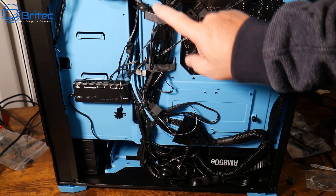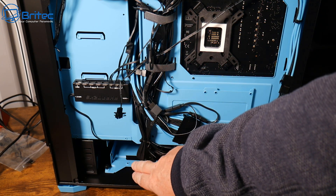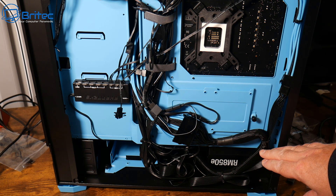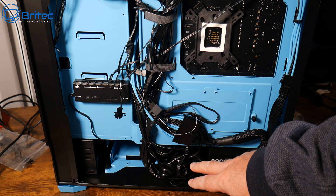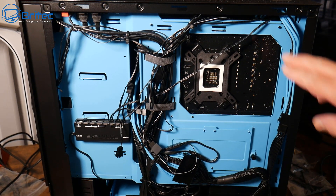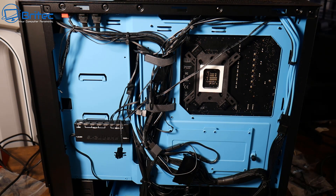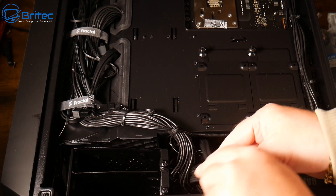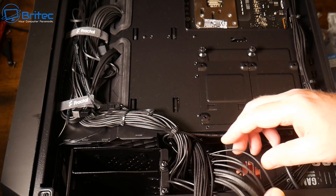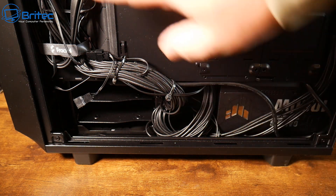When it comes to cable extensions, things are a little more difficult because we don't have a channel — the cables are resting on the back panel, which means you've got to get them nice and flush to make sure the back panel goes on. There's nowhere to tuck some of these cables so you have to use a little ingenuity. If you're using extensions for the GPU, you still have to tuck and stuff those cables into an area down here to hide them, as there are quite a lot of extra cables.